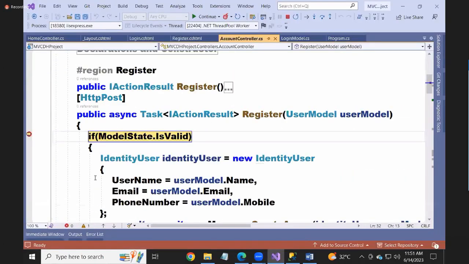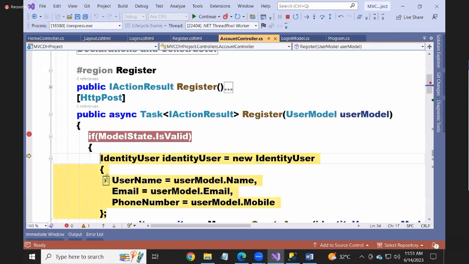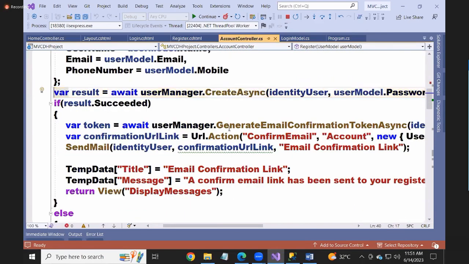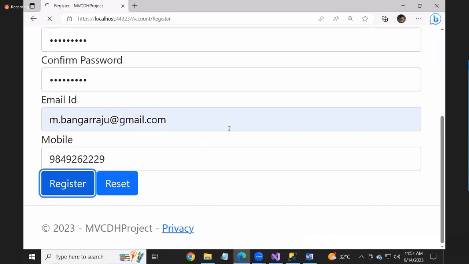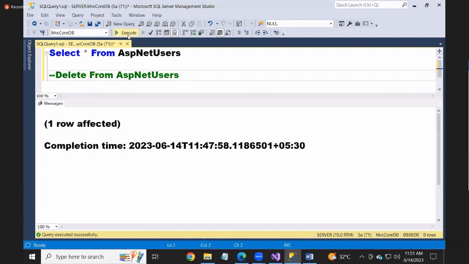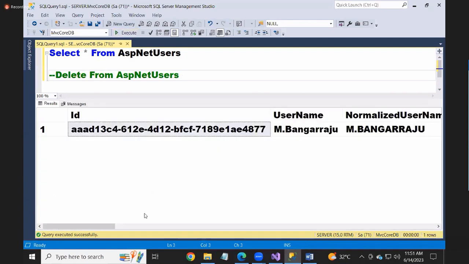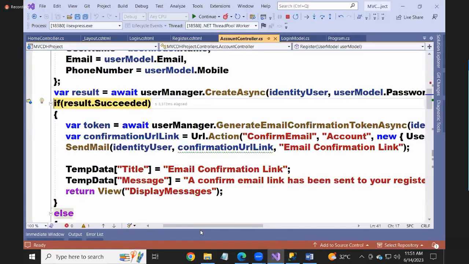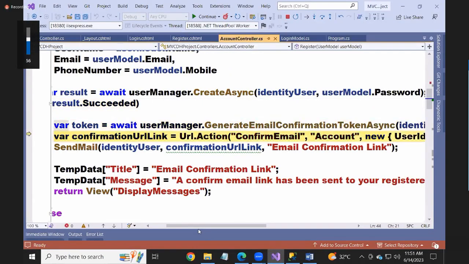Click register. See there, model state is valid. Next, identity user is created. Now, create async. Creation is success. Come and see here. But what is the email confirmed value? 0. Now, it is success. Now, token is generated. See, no error.